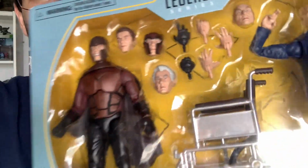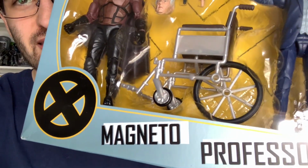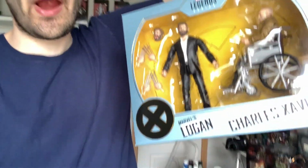So it doesn't really make sense for the Magneto body, because of course that is the 70s armor he wore in Days of Future Past, but they still offer the Ian McKellen head with the helmet there anyway. So this is just kind of like the ultimate Charles Xavier and Magneto two-pack. The wheelchair is not accurate and actually really underwhelming. It's the same one that was included with the more exclusive and more rare Logan set. So that is what it is, but yeah.